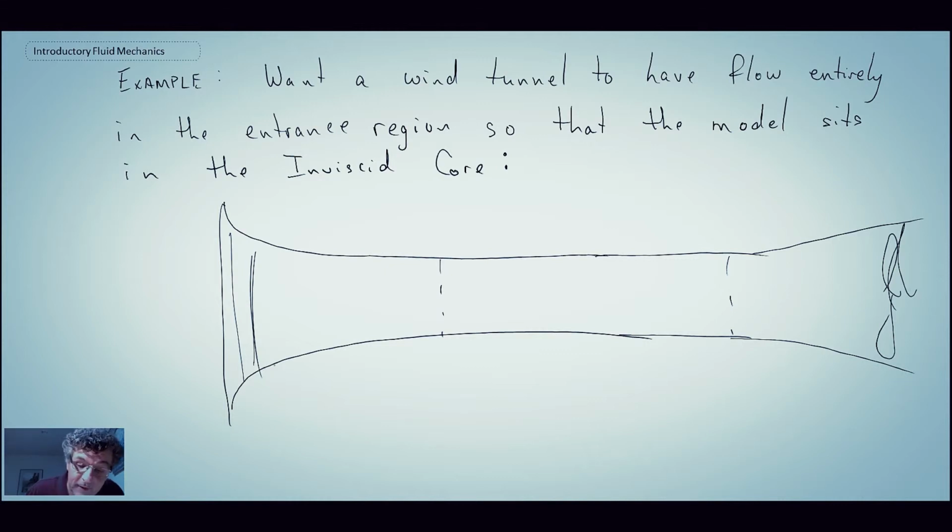But what happens is you get a boundary layer that grows along the wall, and you usually don't want to have your model sitting in that boundary layer. You want to have your model in a nice clean flow, and that's why you put the screens here to clean the flow. But what we want to figure out is, is this going to be a problem if we make a wind tunnel, and we'll have some numbers for that. So let's take a look at those now.